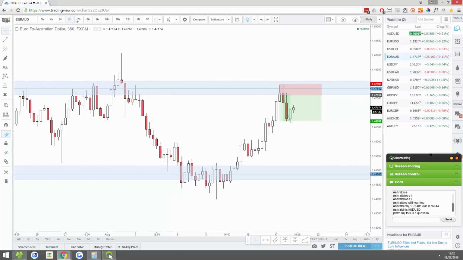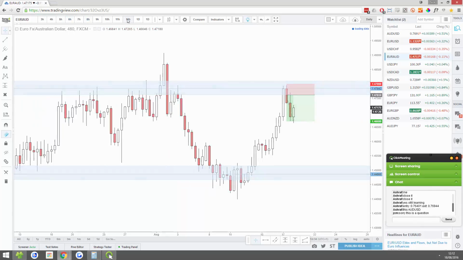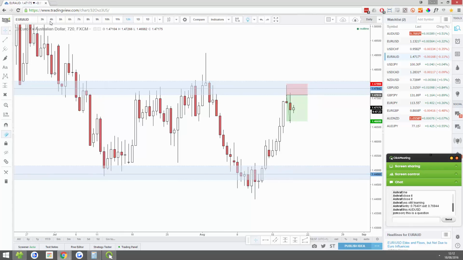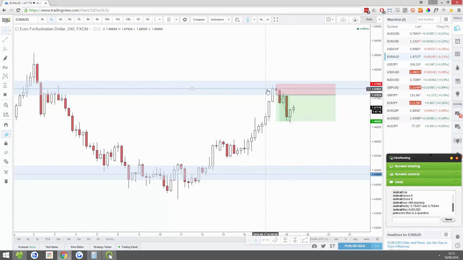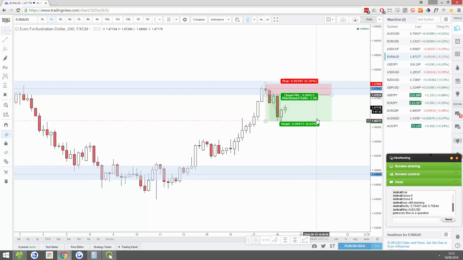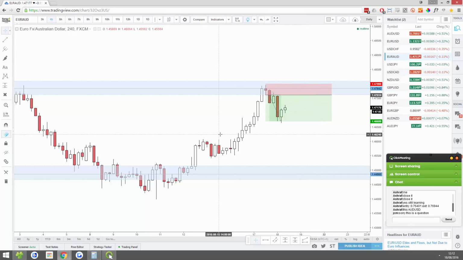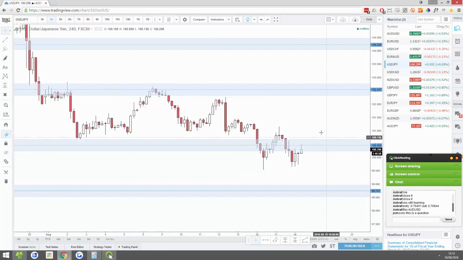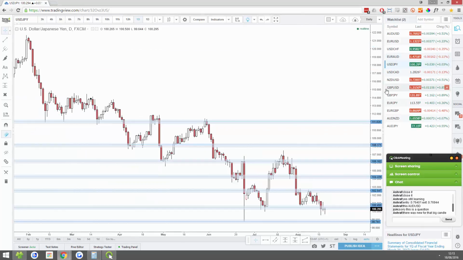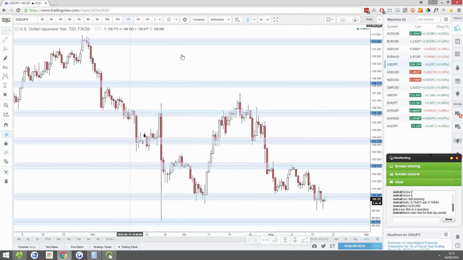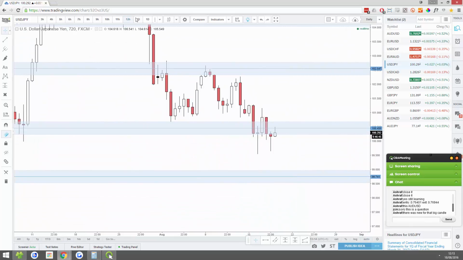But I was being a little bit stubborn and I was waiting for it to form on a higher time frame. 6-hour or 8-hour, 12-hour, I was waiting for it to form there. But sadly for me, it dropped down really quick after indecision formed on the 4-hour. So it was a successful trade in terms of, had you taken it, it would have been a successful trade, but yeah, I was not able to take it, so well. All right, USD JPY, and by the way, nothing tradable is forming on Euro AUD. So let's check out USD JPY, and it already looks like we have something potentially forming on USD JPY.